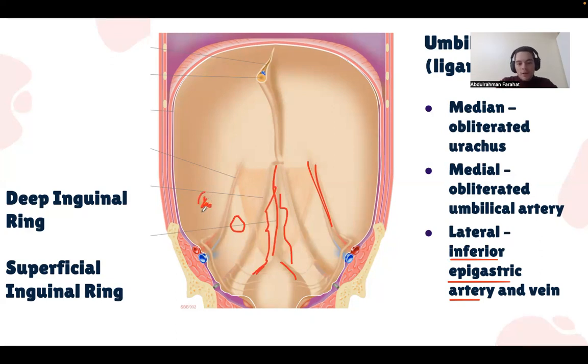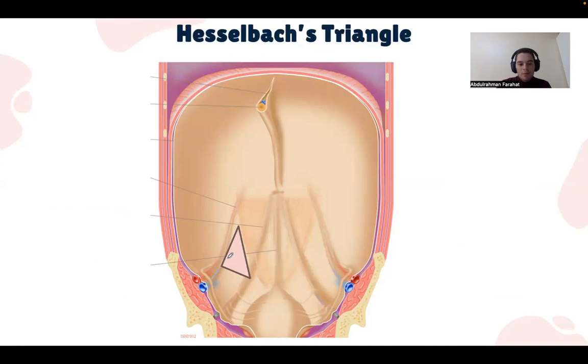Starting off, in this region you'd have the deep inguinal ring. Remember the deep inguinal ring, the opening in the transversalis fascia. This deep inguinal ring would start at the lateral side of the umbilical ligament and continue to the superficial inguinal ring, which is found in this region right here, between the medial umbilical ligament and the lateral umbilical ligament; it would be found somewhere here. Hope you got this.